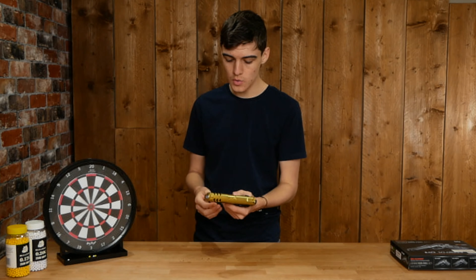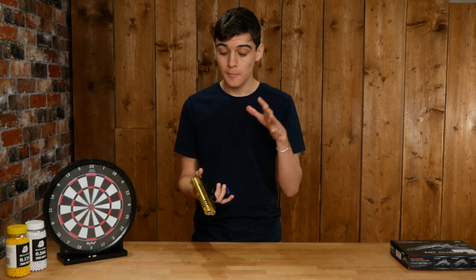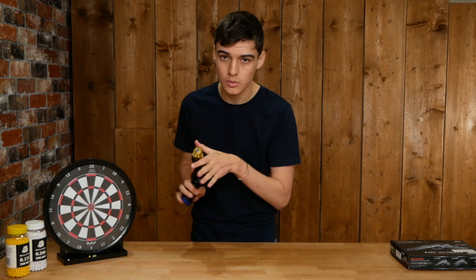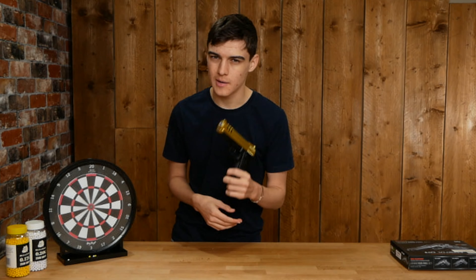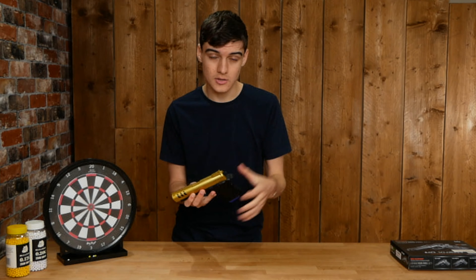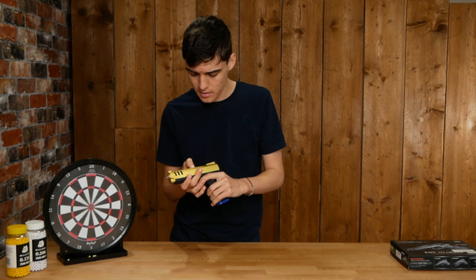Altogether, this gun is decent. I think you could get a better one at this price range for functionality — accuracy and power — but in terms of looks you're doing quite well. It does have a rail at the front which should fit a standard Picatinny-style attachment, so you could put a flashlight or laser on it. If you just want something to display somewhere, this would be a great one for it, especially with the gold finish — it looks intentional rather than just two-toned, and it's a cool-looking gold gun.